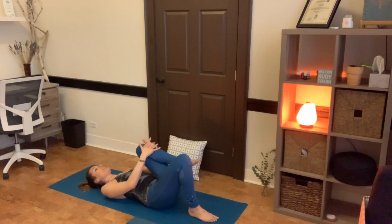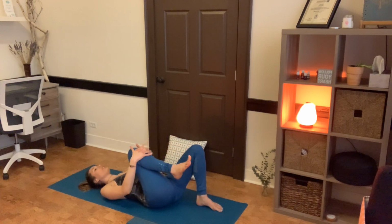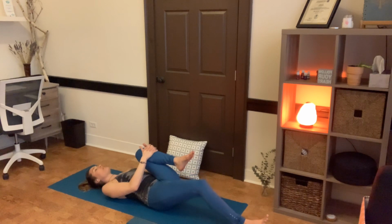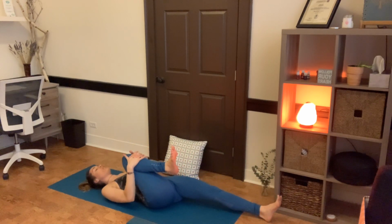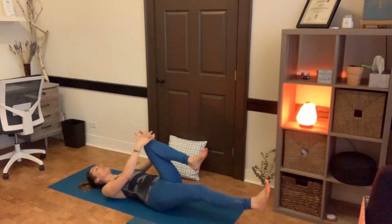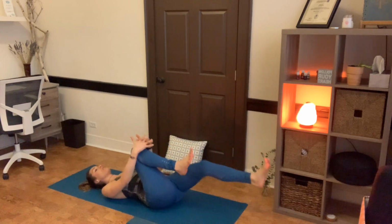And then as you exhale, draw your right knee in. Inhale, right foot down. Exhale, draw your left knee in. You can keep going like this, or if you want to, you can start to straighten the opposite leg. So the left leg would come long as you draw your right knee in. Inhale, right leg long. So now you've got to activate your belly muscles a bit more as you exhale, draw in. As you inhale, activate core muscles, left leg long. Take your time to breathe. Exhale, right knee in. Inhale, right leg long.